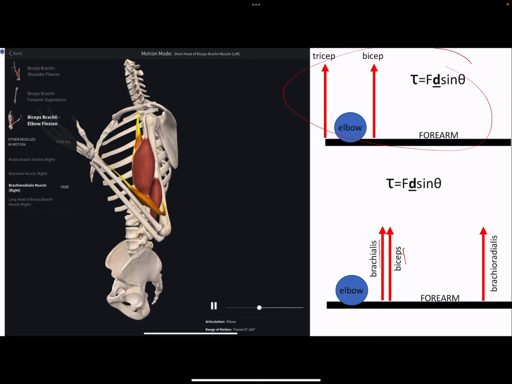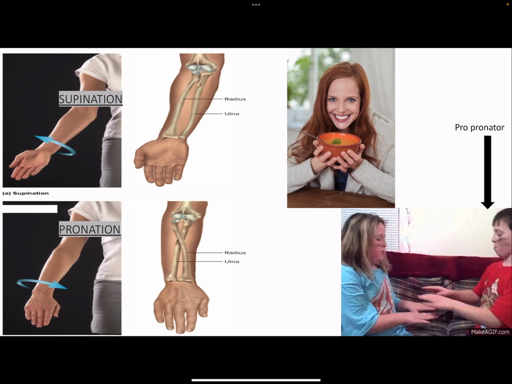The brachioradialis, you would think theoretically that there's a large mechanical advantage to the brachioradialis because the distance is so far from the pivot point. But more realistically, it's a smaller muscle, and we also have to think about the angle. It's probably not tangential to the circular motion that we want, so it doesn't actually provide the full torque. But anyways, that's not going to be on the test.